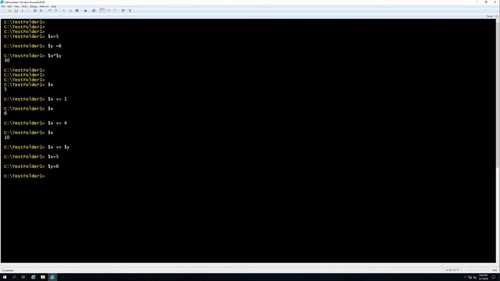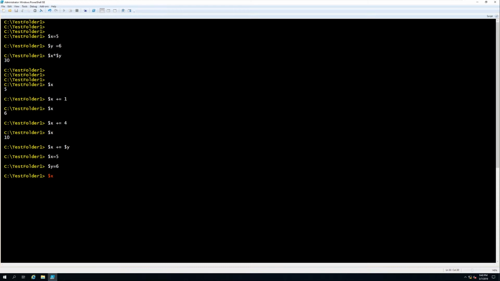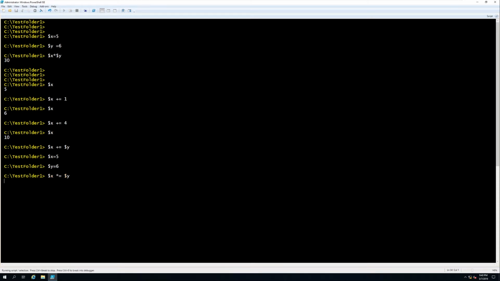Now let's say that we want to multiply x times y, and then of course it's going to equal 30, but we want that value to be assigned to x without just having to go and say, okay, x equals 30. What we can do is we can take x and then multiply equals y, hit enter.